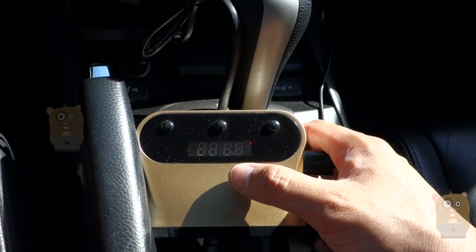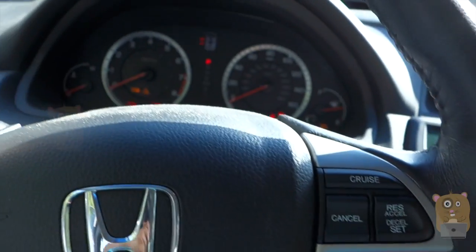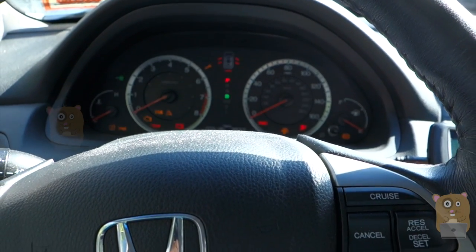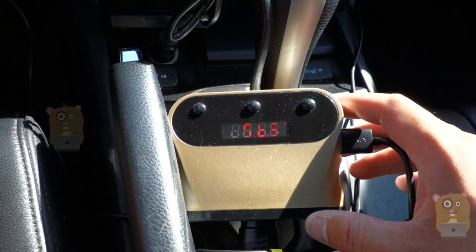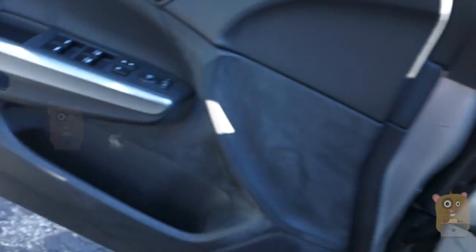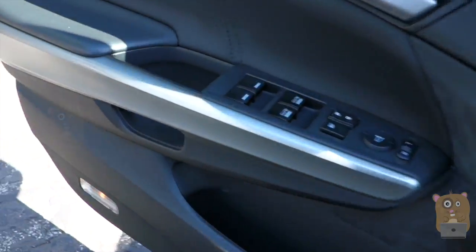Here's a voltmeter, and currently it's measuring my car battery at 8.8 volts. So I'm going to try to turn the vehicle. It's not starting. Bunch of clicks. Alright, now it's down to 8.7. So I'm going to take this portable jump starter. I'm going to take out the keys first, actually. And let's go plug in this jump starter here.